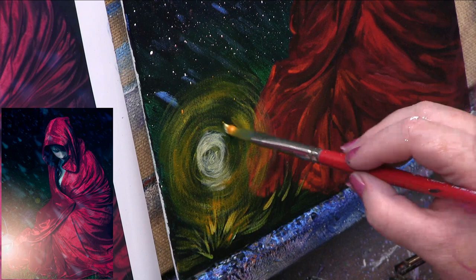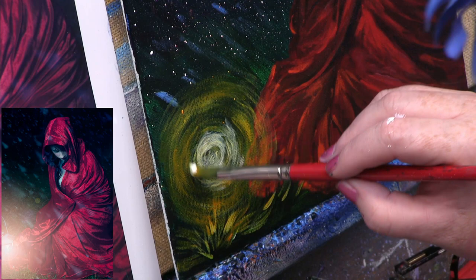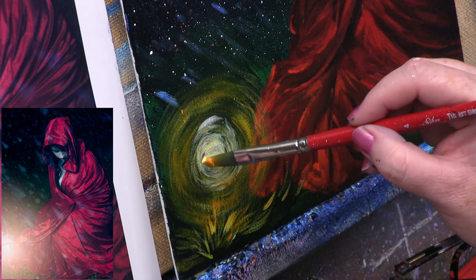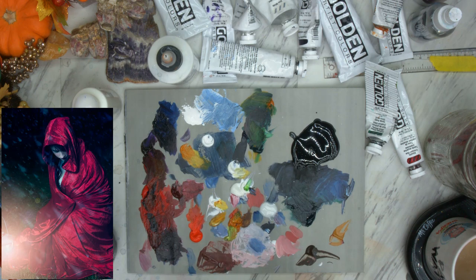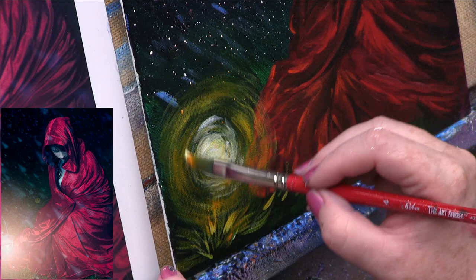So you can see I'm starting to brighten up the center. And this will work anytime that you're trying to paint this sort of little magic ball, as long as you remember that it's got to be brightest in the middle. Another reason why zinc white is my friend, because I can do this in stages. If I started this with titanium white, it would already be maybe a little overdone. I'm just lighting some of the bands coming out.